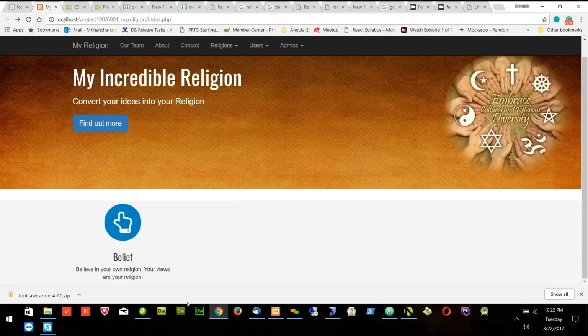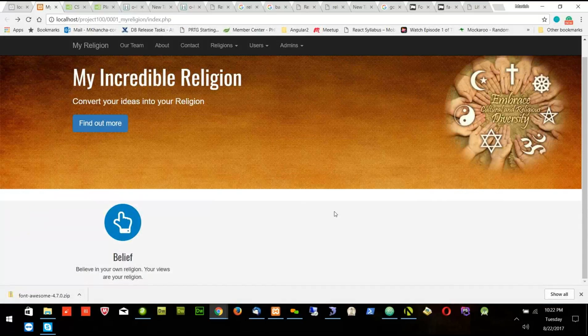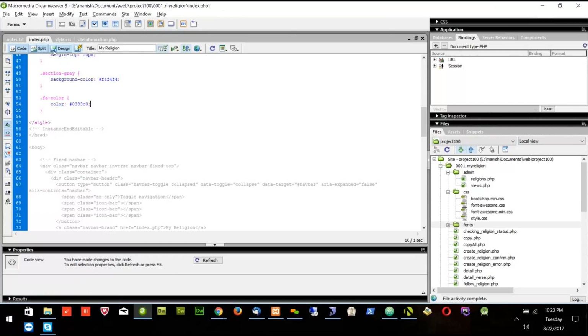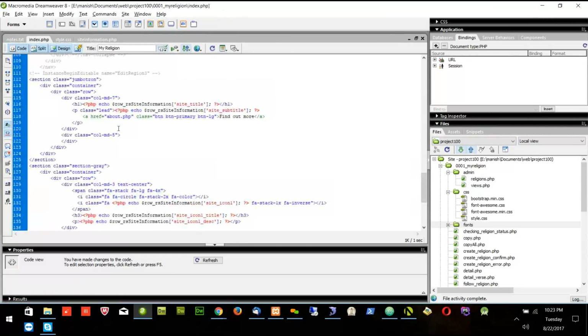Belief is done. Let's copy and paste 4 times so that I can have 4 variables. Once we are done with this 4, we are done with today's thing. We will meet tomorrow to finish it. Now there is a spacing here which we will fix tomorrow. This spacing I don't like. It should touch both the things. So let's copy all the 4 things and then we will close for now.